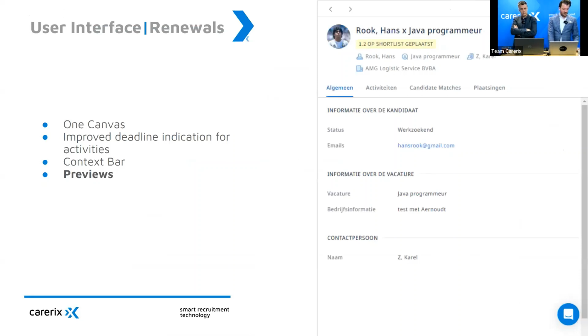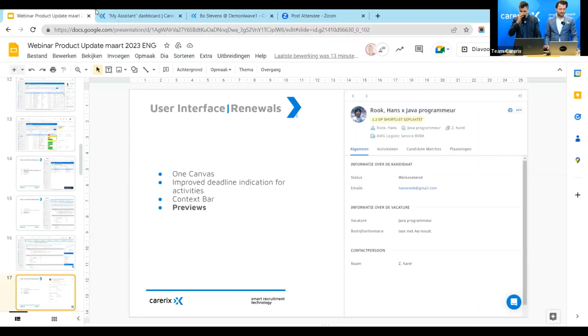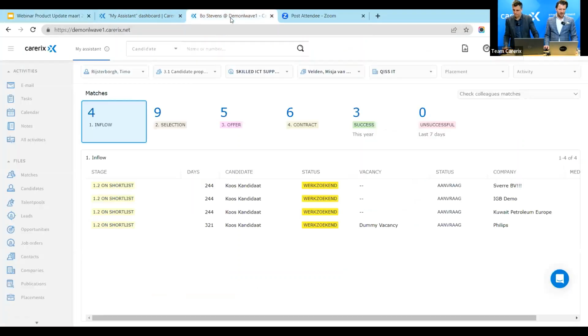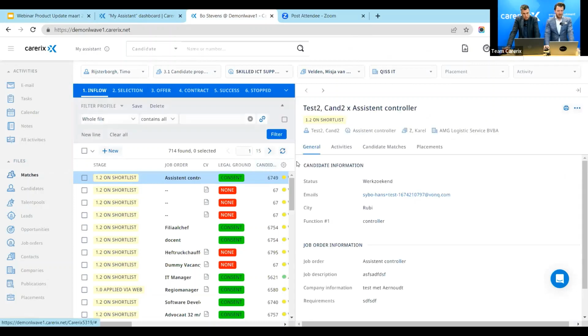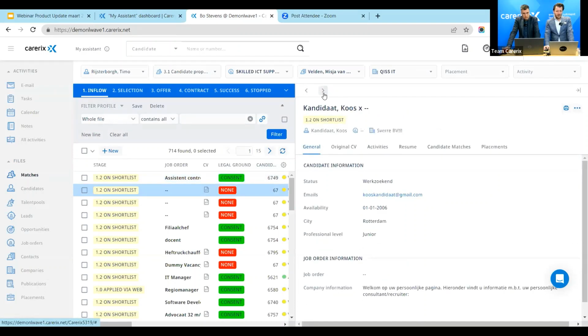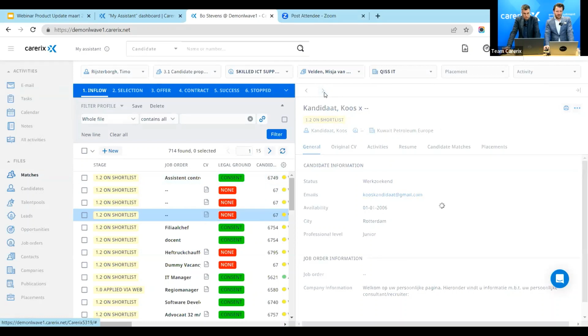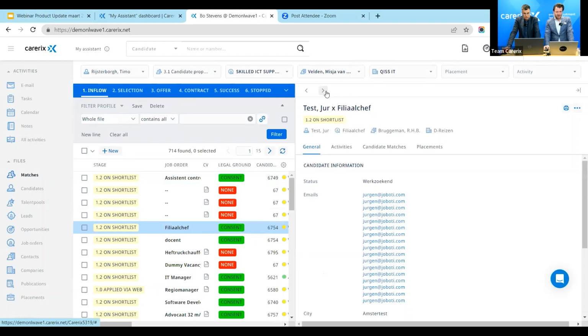Then the previews, and therefore I'm going to show you again in the system itself, because it's easier. We made some big changes there, or bigger changes, I have to say. For example, if I look into the match preview, there's a good example. I think all previews got a new header that offers the scrolling functionality that allows you to scroll through the list of open candidates, or in this case matches, files, I have to say, in general, because it holds for any entity.